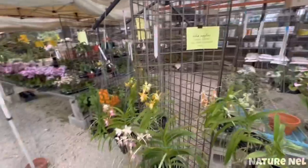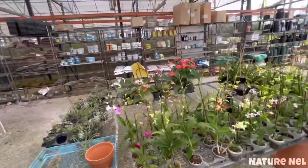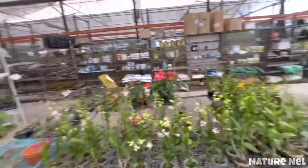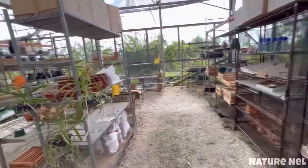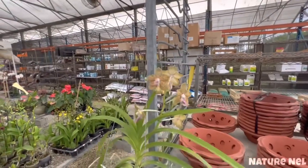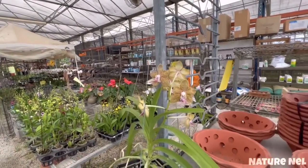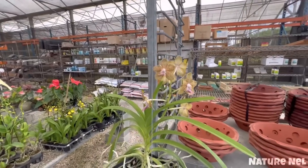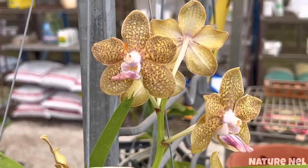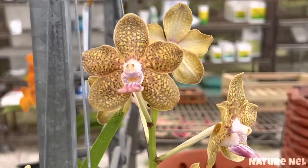And this orchid community is a very tight family community. It's not perfect. Nothing in life is perfect. But I got to tell you, I'm one to join a lot of groups. I've been in the Florida Marine Aquarium Society. I was a Boy Scout. I mean, I've joined everything. When I like something, I join, you know. And I got to tell you, in the orchid world, it's one of the very few groups of people that, for the most part, are wonderful. They're so kind. They help you. And everybody's always excited to talk to you about orchids.